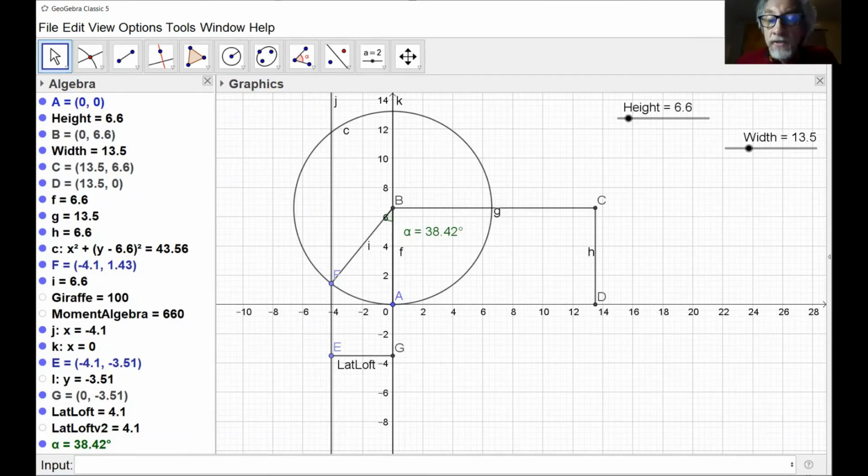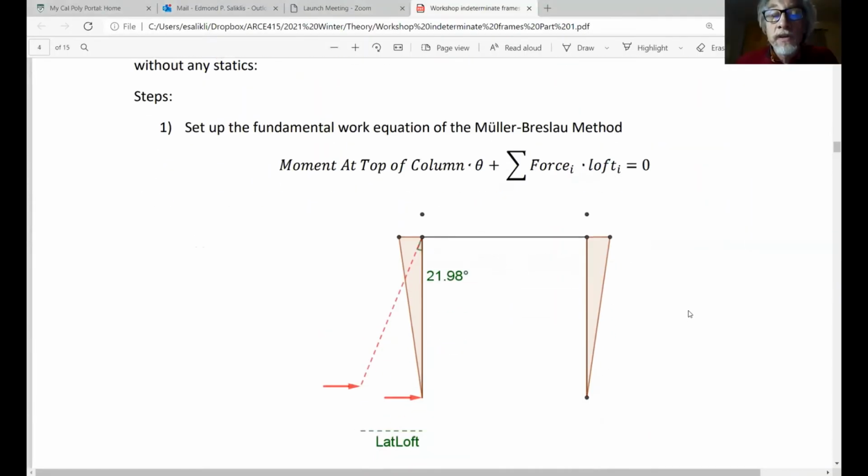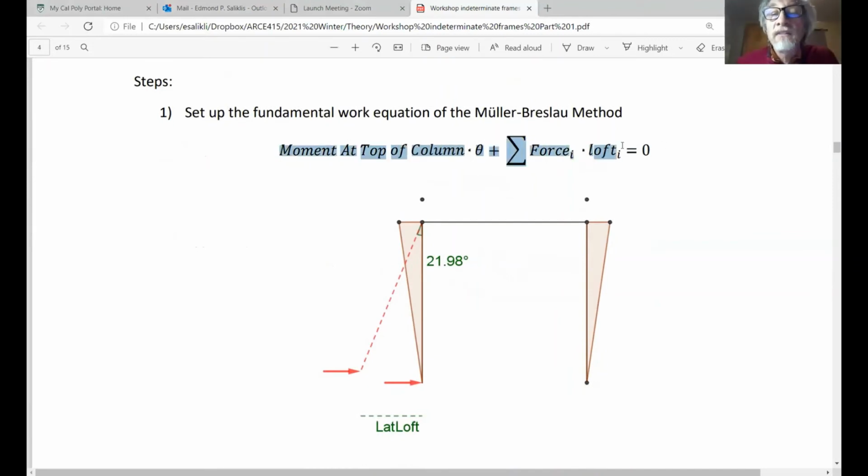And what I want to do is this. I want this. Because this is not algebraic statics. This is Mueller-Breslau. I want to solve this equation. This force is the giraffe on ice force. This is the giraffe's leg. This is the lateral distance. And this is the angle.